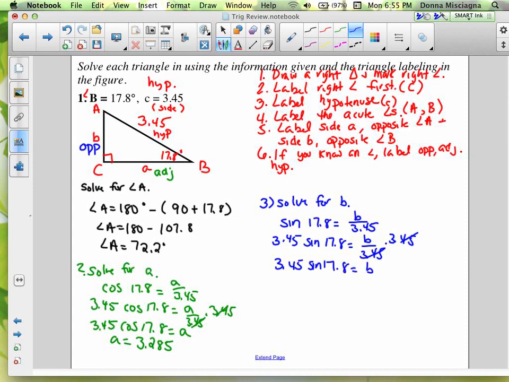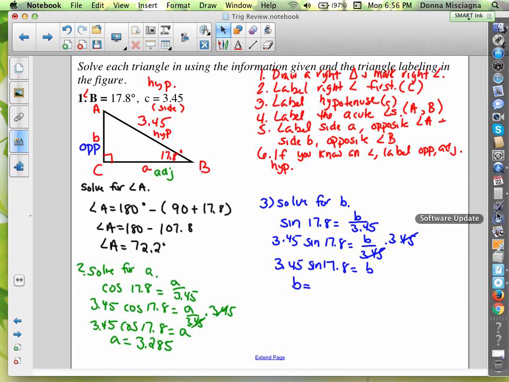By the way, this is an example of a problem where the table wouldn't work so well, because 17.8 is not an integer value, so it's not in the table. Here we would really have to use a calculator. What would you do if you didn't have a calculator? I would round 17.8 up to 18. You're going to have a little rounding error, but it's okay, especially if you tell me that's what you did and I know that in advance.